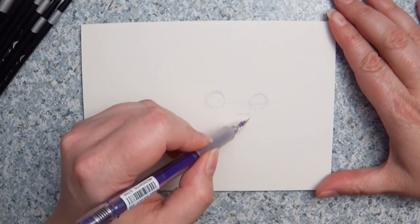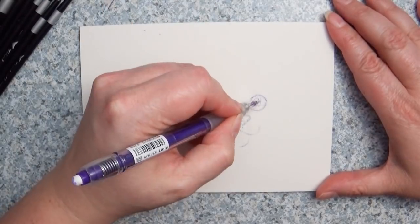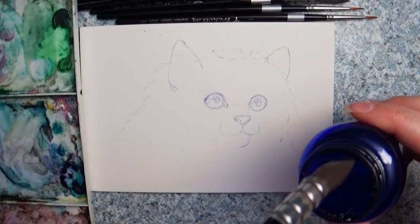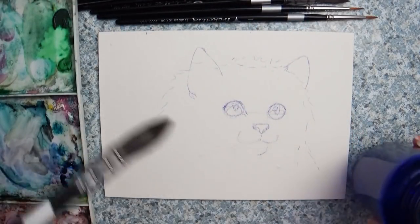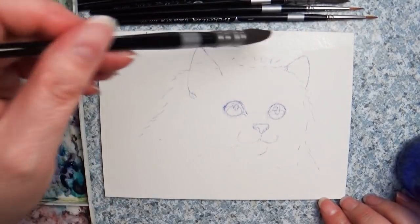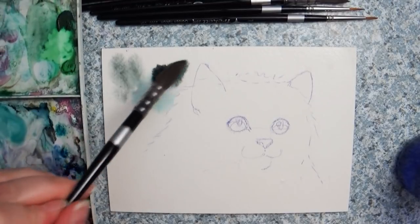Now comes the point where I have to create something on this one panel — no pressure. I wasn't sure exactly what I wanted to paint, so I went on Instagram and asked you guys for suggestions. I decided to pick the one that would cause the most damage to the watercolor paper: anything with galaxies. You have to put so much water and so many layers on it — it is brutal to the watercolor paper. I thought if it's going to stand up, this will be the ultimate test. So I decided to do a galaxy cat.